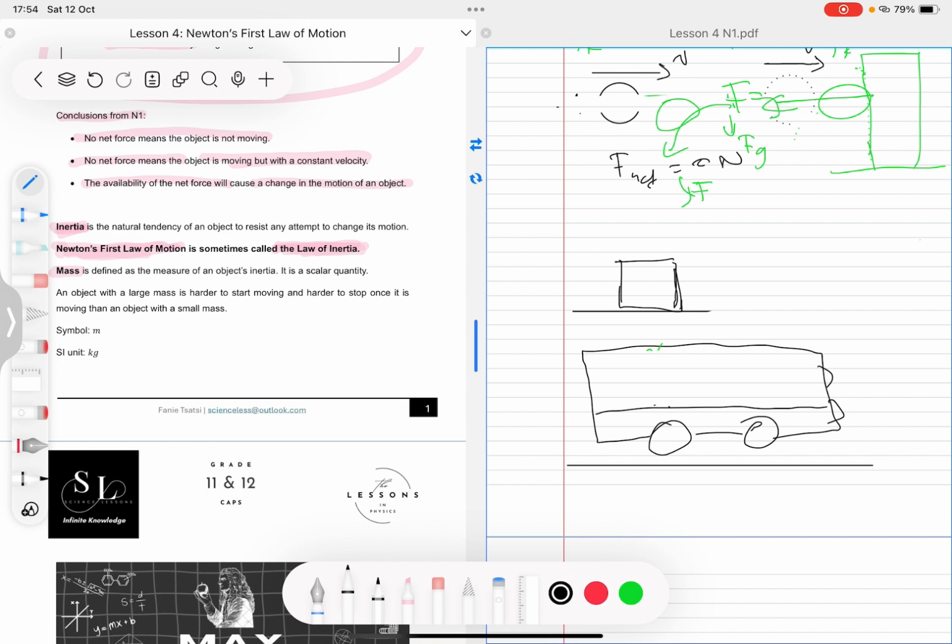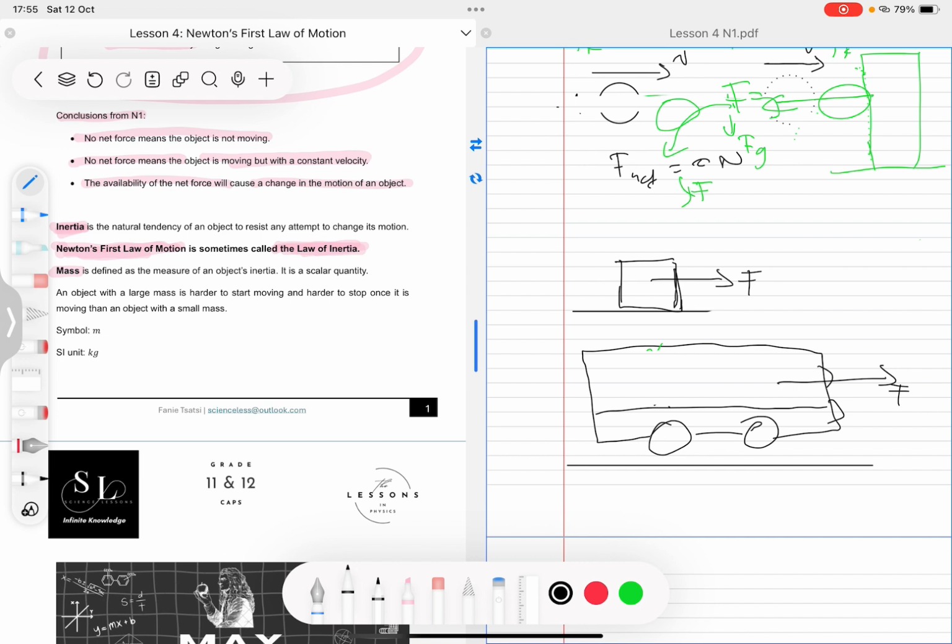If we want to understand the concept of mass, we're saying it's a measure of inertia. If I try to move this box, I will exert a force, right? This box will give me some form of resistance because it has inertia, but you'll find that it's a lot easier to move it, even if it resists a little bit, compared to when I push the bus. If I push the bus, it will be much more difficult to actually move it. In fact, if I'm alone, I'll probably not be able to move that bus. The inertia here is big.